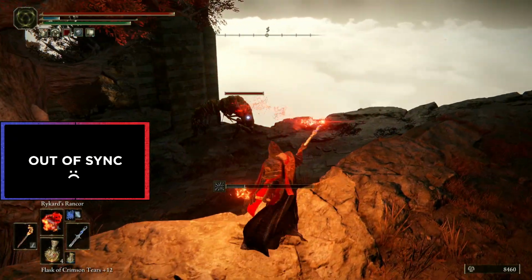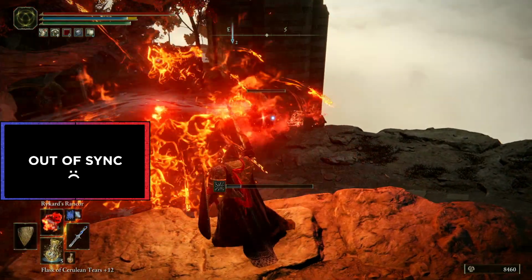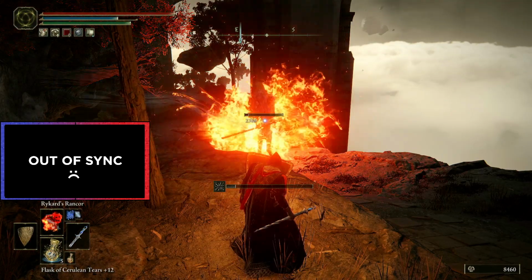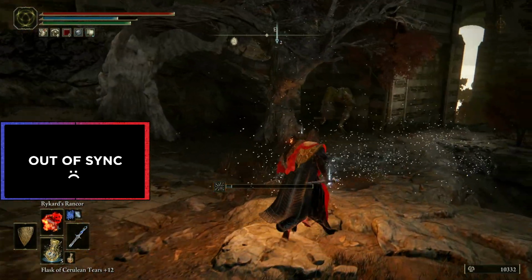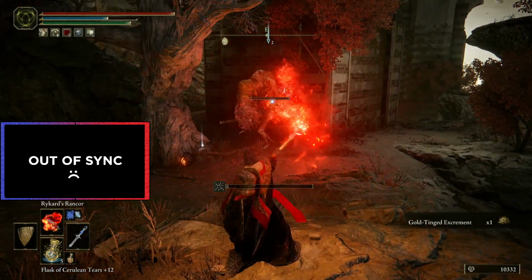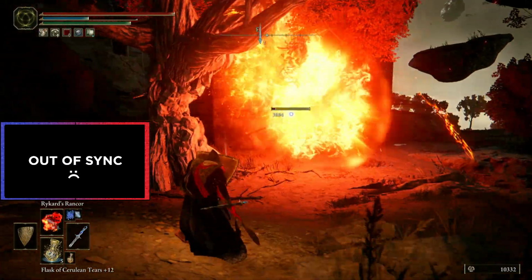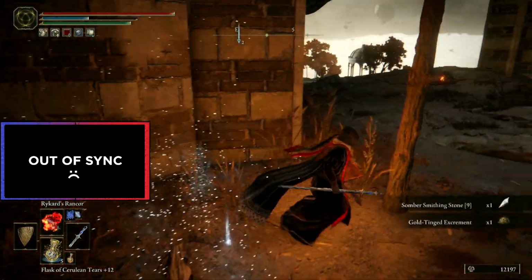Right. Let's just do this normally. So. And again. Okay. I'll do another one. Why not? Why not? You won't kill him otherwise. Gold-tinged excrement. They literally shit gold. Yeah, this seems to be a good move for fire ones. Seems to be good for the worm faces. Yeah. Makes sense. Smithing stone 9.